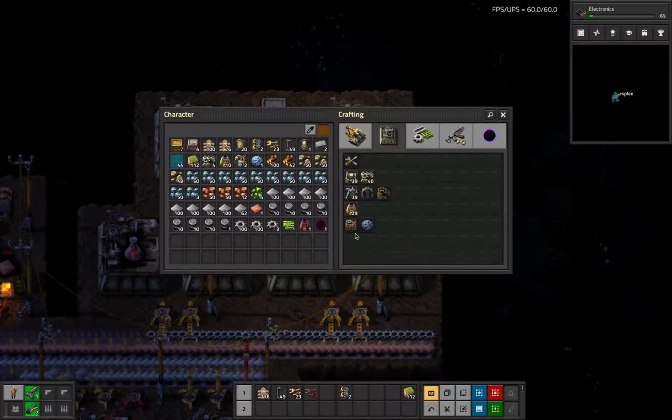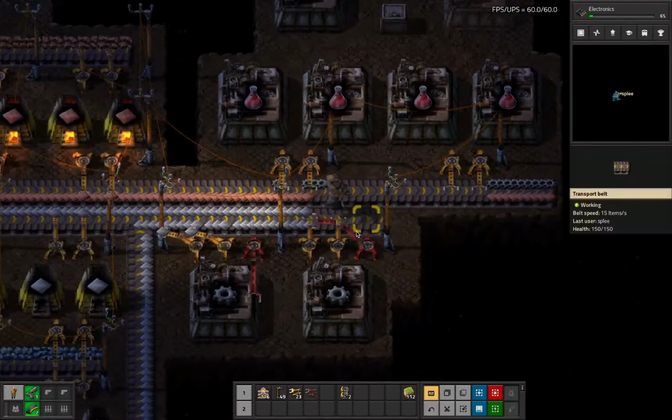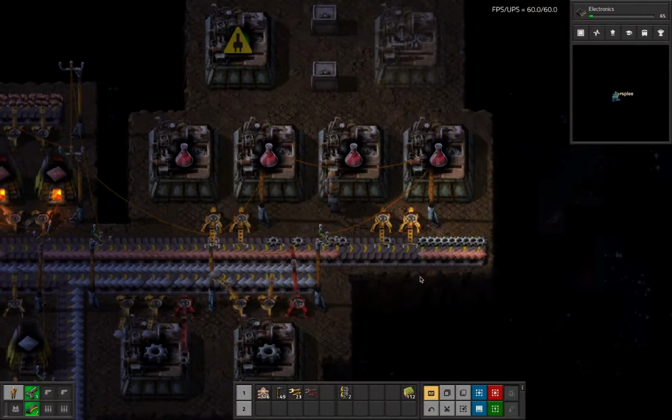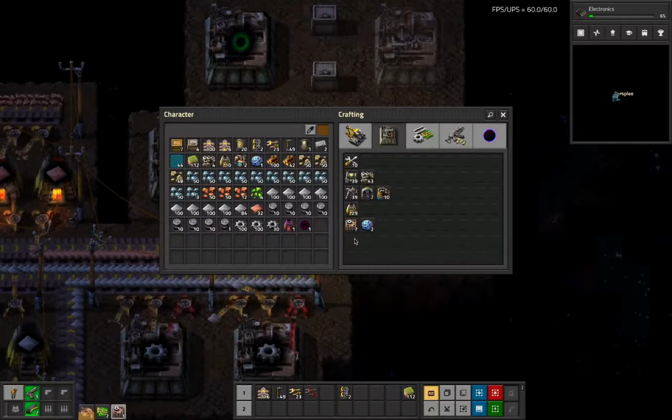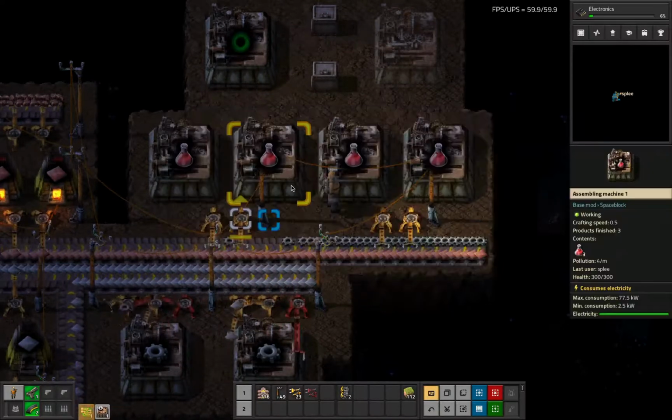Okay, I need 1 more assembler, which I cannot have because chips. Yeah, chips is usually a thing that goes kind of here as well, but I guess it's not in this case. Interesting. Still got a lot of this stuff which I don't need.